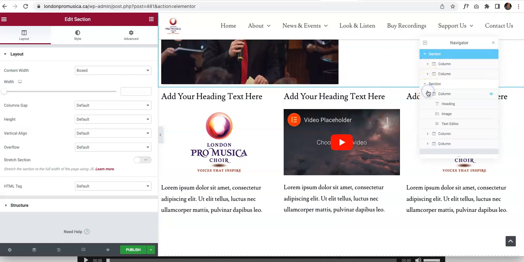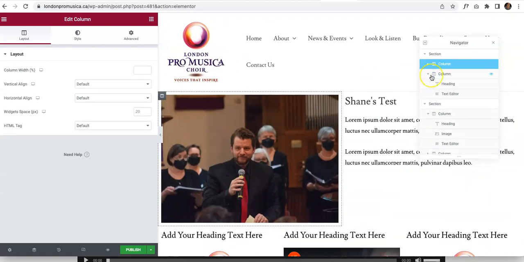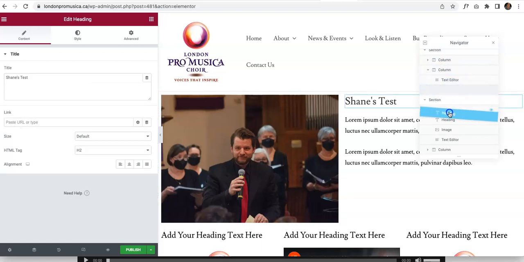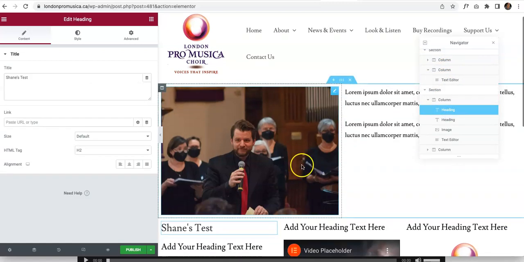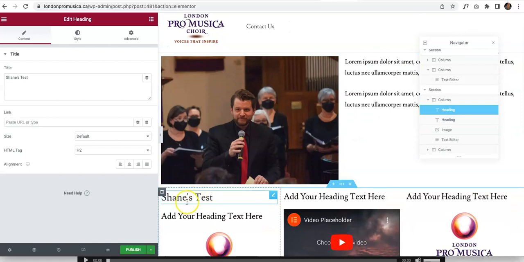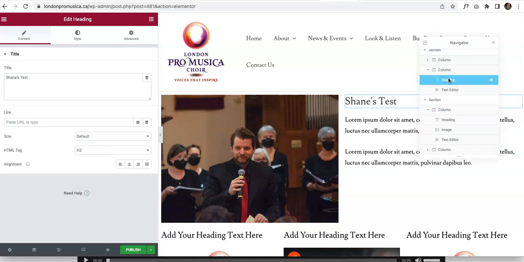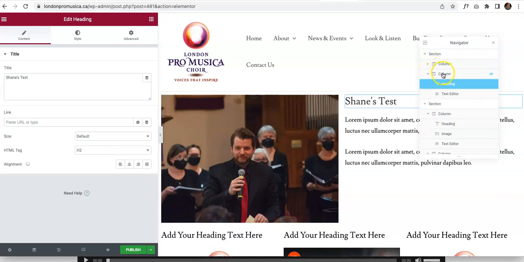So moving items within this page builder is fairly easy. Just click and drag them around. So I could even drag this heading from this section into this section here. So I could drag this down here, and then that heading is gone into this first column above that heading that we created here. So again, you can click and drag these guys around any way you want.